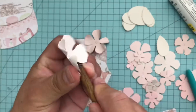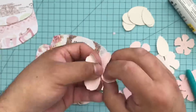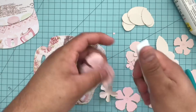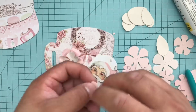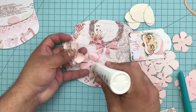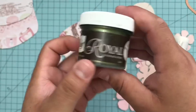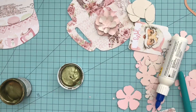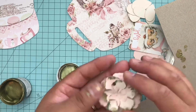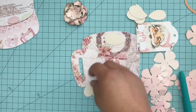Here I'm using the Spellbinders Rose Creations die — I have several layers of these roses. I leave some of my boo-boos in the videos so you can see that I learn too. The first rose I did traditionally — rolling and spreading the petals — and I used a vintage gold stain, the Royal Stain. I didn't like it because it had more of a dark vintage gold look, which seemed too dark for this kit with all its lights, shabbies, pastels, and creams.